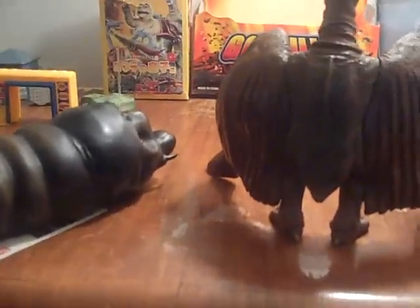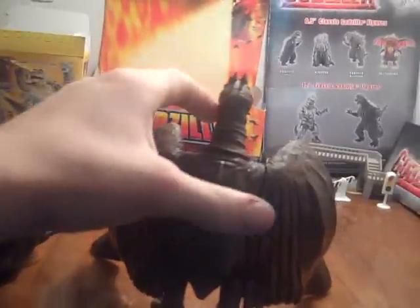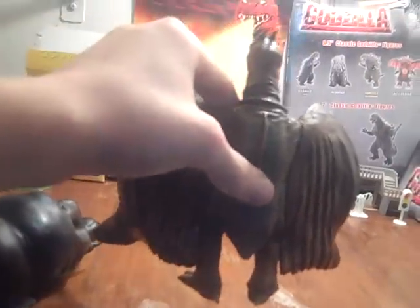Alright, get Godzilla out of here. Let's get Minya out of here. I guess we can try for a shot right here. Let's try YMSF Rodan. Really all you see of these two in a shot is Mothra kind of in the corner like that, then you see Rodan come down like that. One of the other problems with the size of the figure is how fat he is. It's a pretty fat figure, and Rodan looked pretty damn big compared to him, somewhere around there or something. Alright, get Rodan out of here.